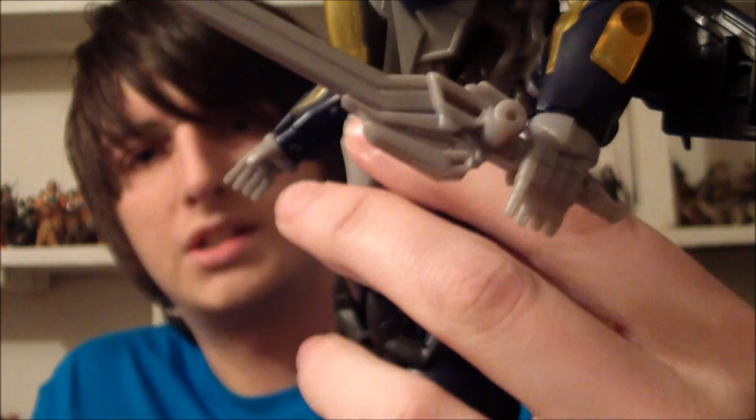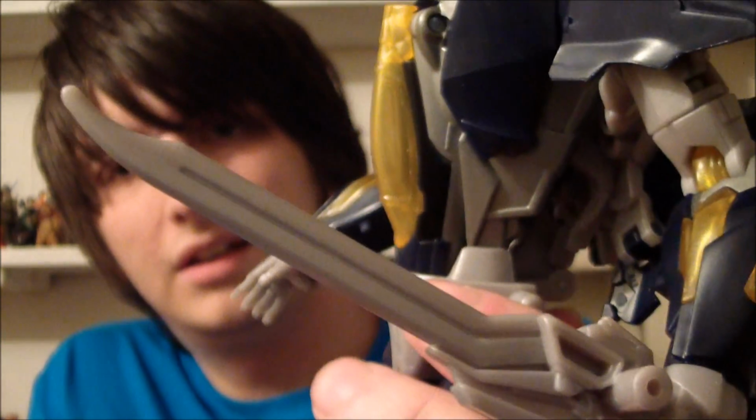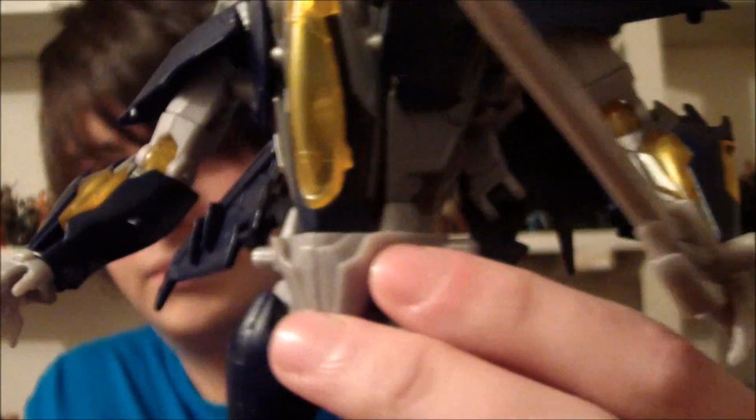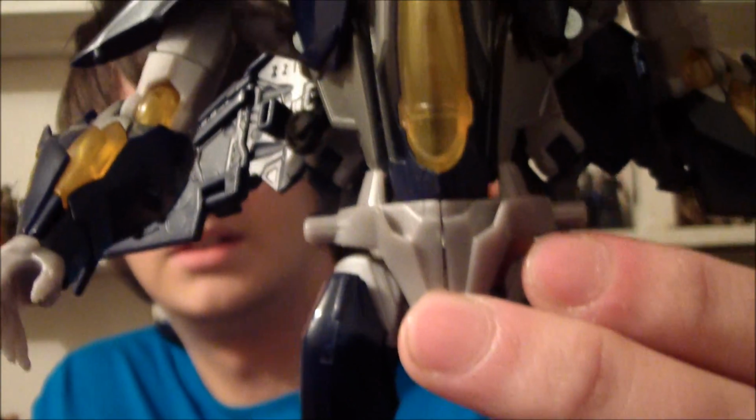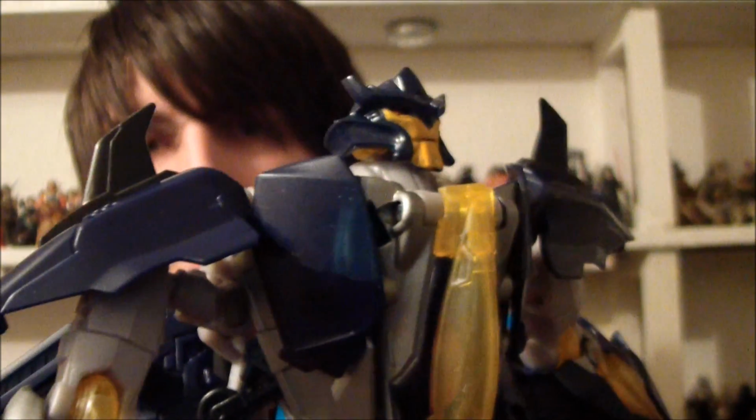As you can see, he's got his sword here, which is nicely sculpted. I haven't actually put his gun in with it, because it's not really worth the time, but it's a beautiful looking figure, it really is. Not often I say that, but this guy is pretty nice. Not bad for a figure that I've not actually seen in action.